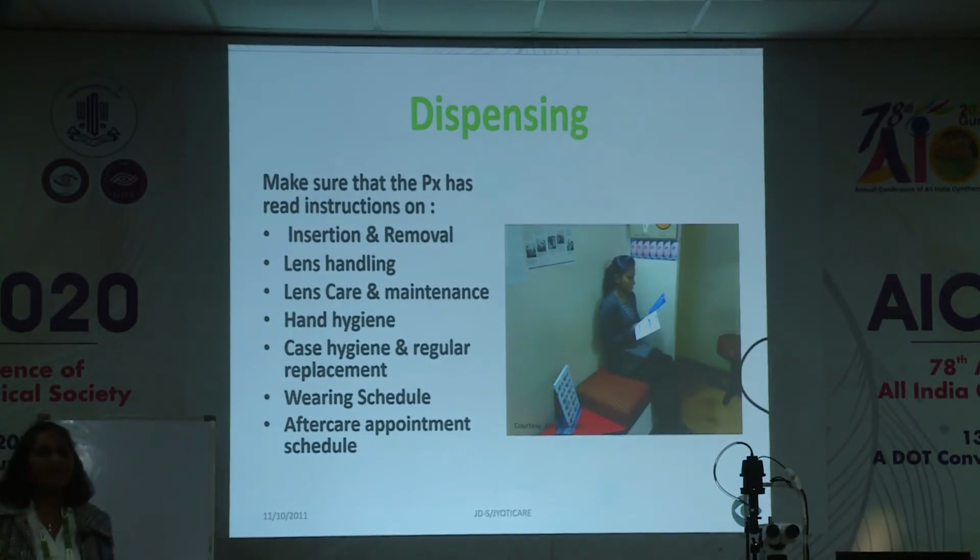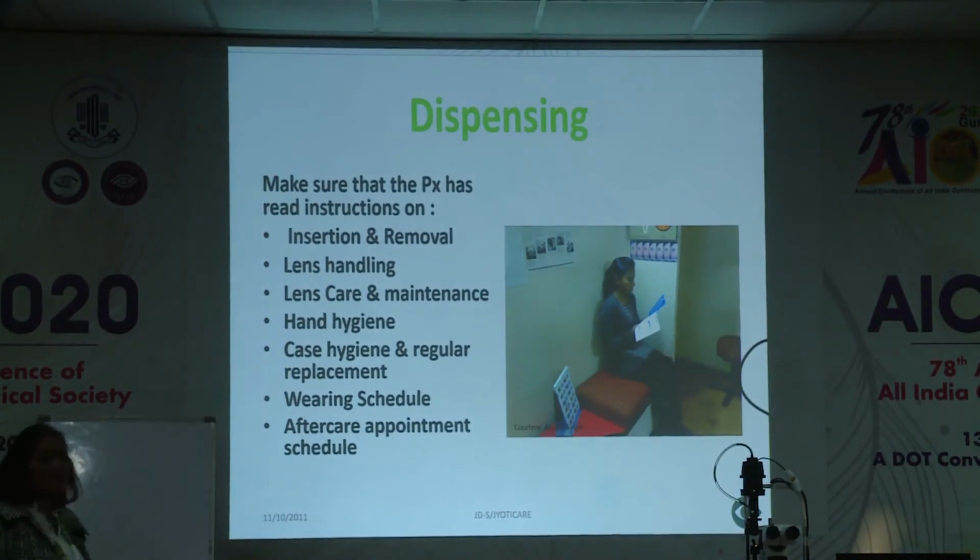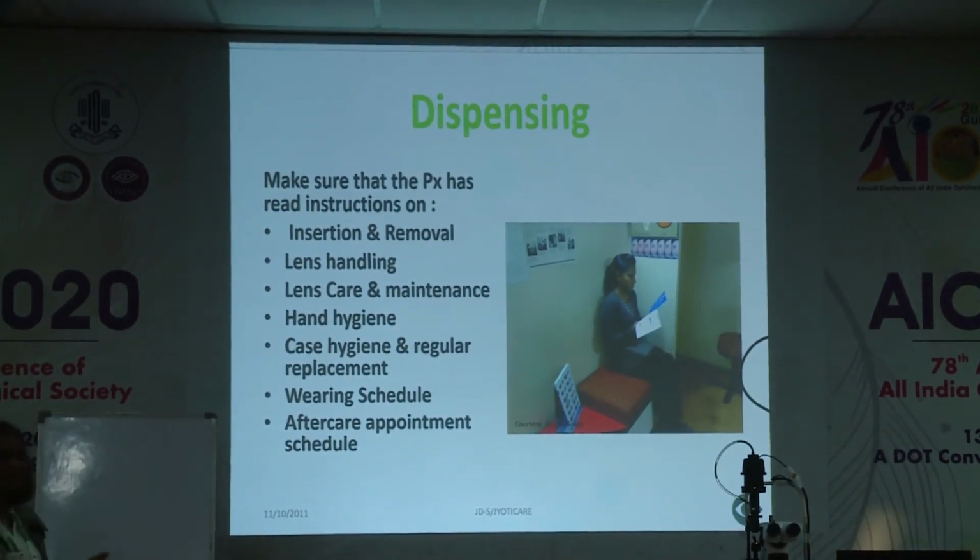So it's very, very important that you tell these patients to make sure that they clean their hands and not to put their hands in their eye at any point or stage. If they feel discomfort, tell them to blink rapidly to create more tears in the eye, and that will help the patient more than actually rubbing the eye. It's very important to give the patient a wearing schedule and an appointment schedule.